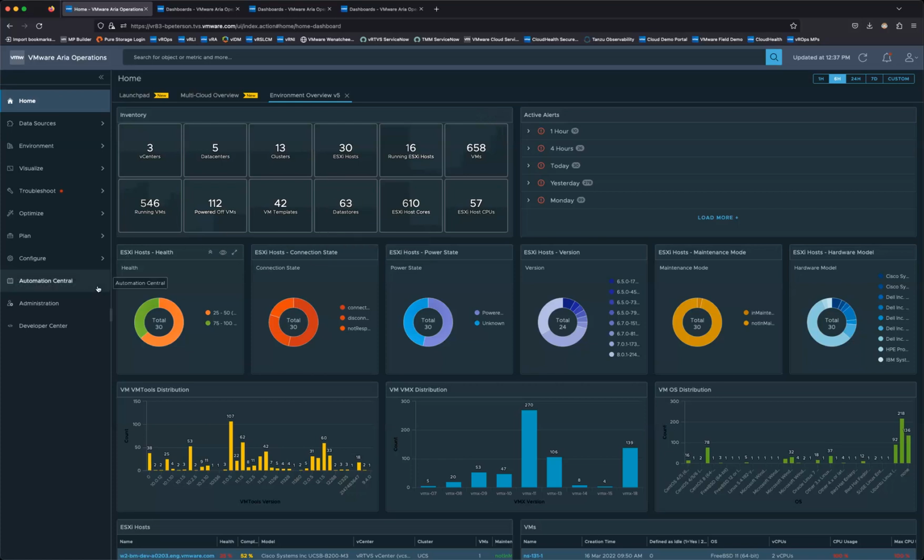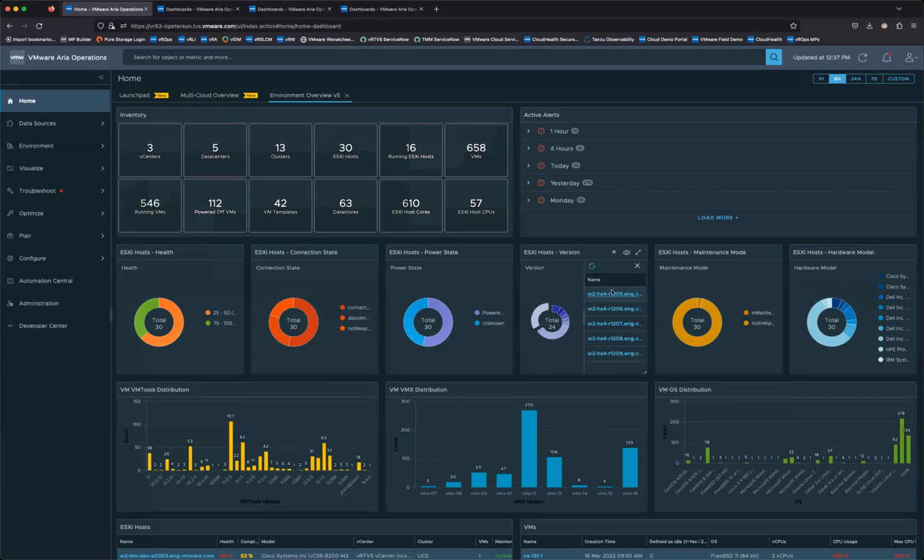So we can give them all of that on a single pane with a single view, and all of the data is here, right? So say, for example, I want to look at ESXi host versions, right? There's all sorts of cool things you can do with donut charts, right?